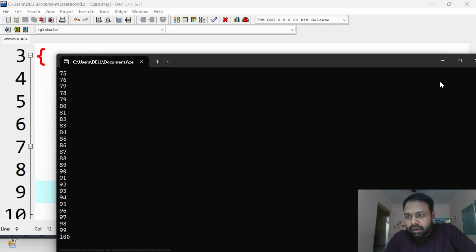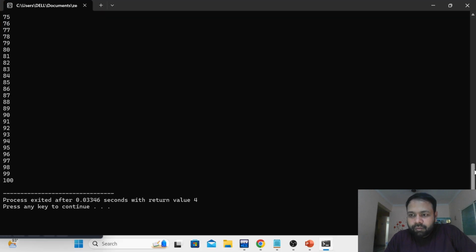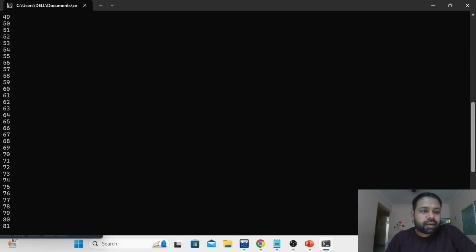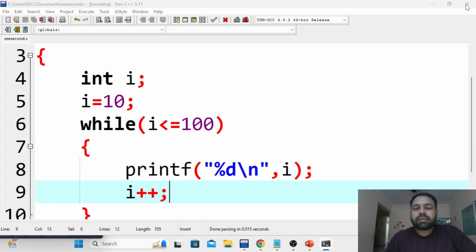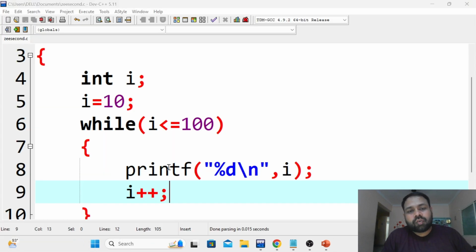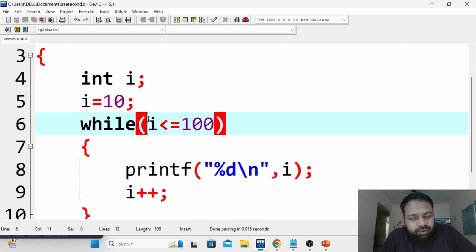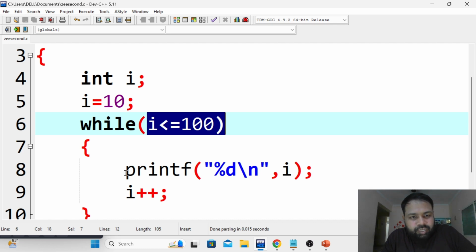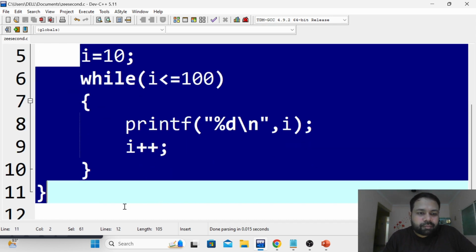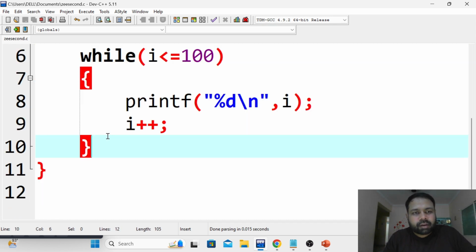We are going to get the values between 1 to 100. And if you ask me to write the code in a for loop also, I will write the same thing. Initialization will be there, condition checking will be there. If the condition is true, statements will be executed. After that, increment or decrement. If you ask me to write the same code in a for loop, I can do that, right?